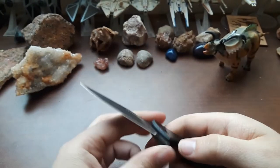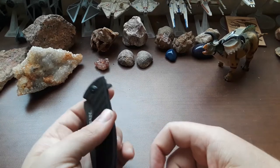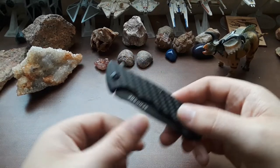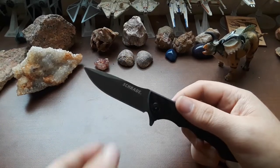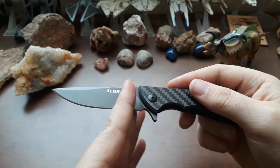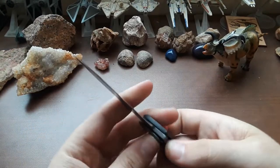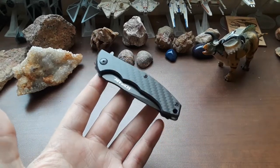That's another bad thing. Also, this knife, if I remember right, I couldn't get these back screws out. They're Loctited in very, very hard, so that's not amazing. Yeah, look at that detent. And the last thing is, this blade just doesn't perform very well. After one sharpening, essentially this part of the edge right here is going to be an axe. It's going to be basically unusable. So this is probably the worst knife we've reviewed so far for Cheap Knife Week.